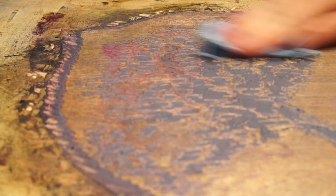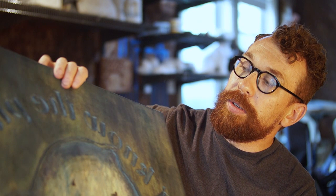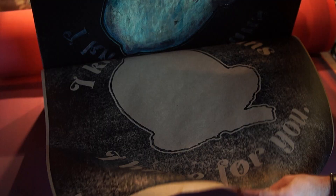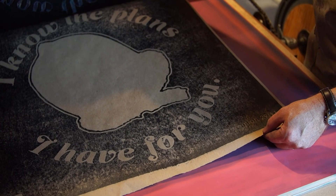What we're doing here is called relief printmaking. The inked surface is the high surface. In preparing my blocks, I've cut away areas that are meant to be blank. If we look at this block, you can see the letters that are reversed are cut away. On the final print, those areas have no ink — they're white. The paper shows through.